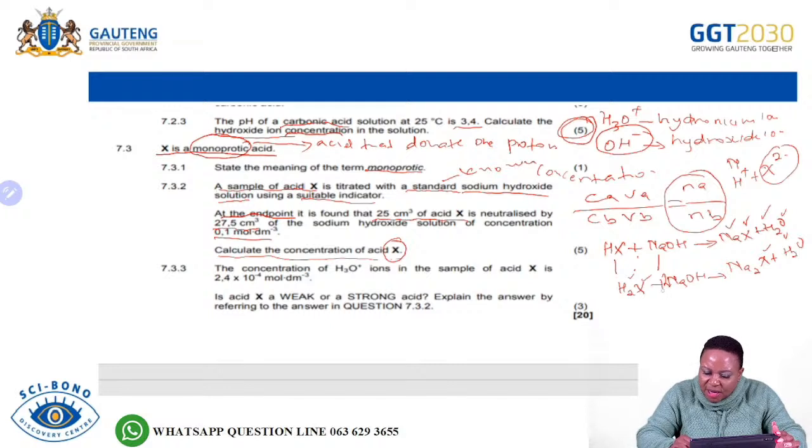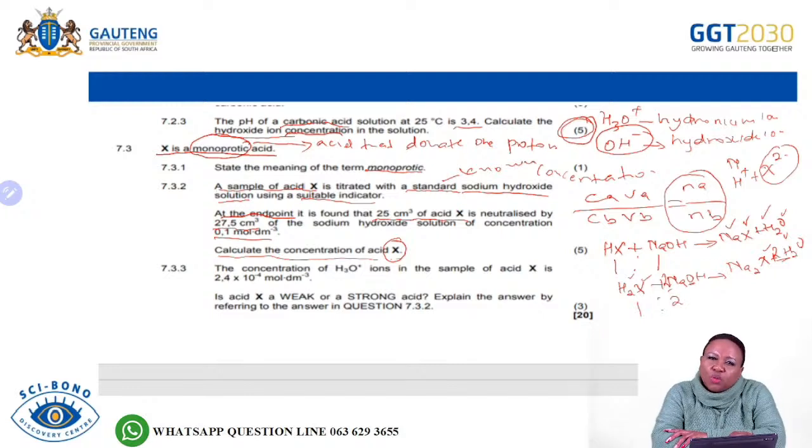And immediately when you need 2 here, it means we'll also need 2 here, because we'll have 2 plus 2, which is going to be 4, and 2 times 2, which is going to be 4. So our equation is balanced. So you can see that now, when this acid is a diprotic acid, it's not going to react in the ratio of 1:1, but it's going to react in the ratio of 1:2.